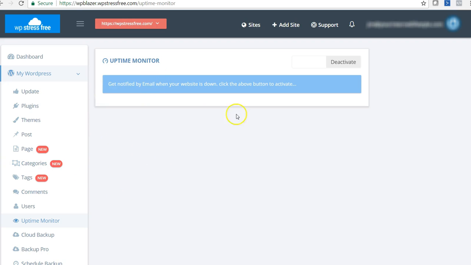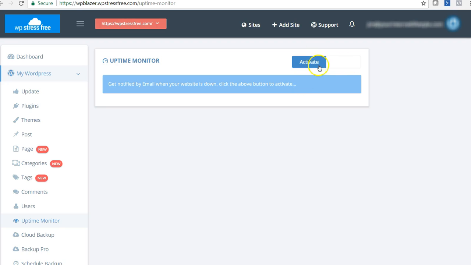But the WP Stress-Free plugin has an Uptime Monitor, and generally that's something that you have to either be super technical and be able to set up some server code on your own to monitor the uptime of your websites, or you have to pay another service for it. And that's included with the WP Stress-Free plugin, so we'll manage that for you. And all you have to do is just activate it, which in the other video I'll show you.